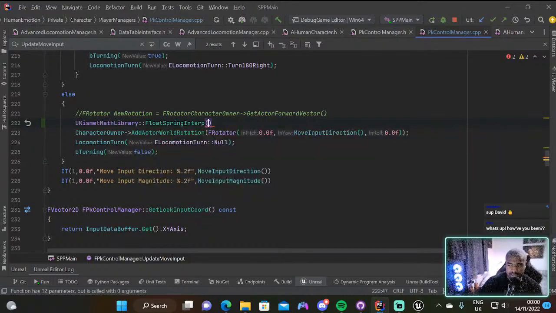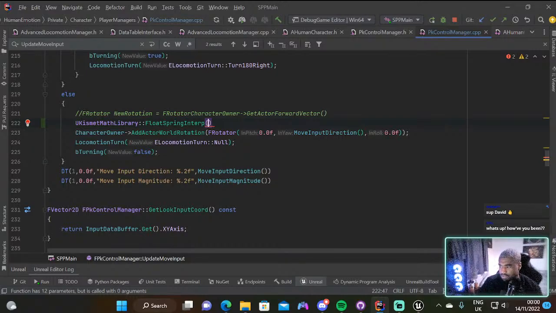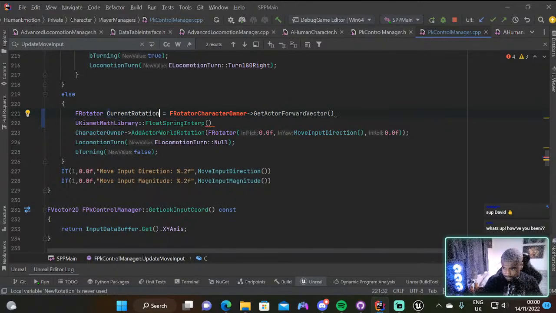Do you know what I mean? That's the thing. I don't really want to interrupt anything else. So, if I say current, alright. So let's do a couple things first of all. Current rotation.